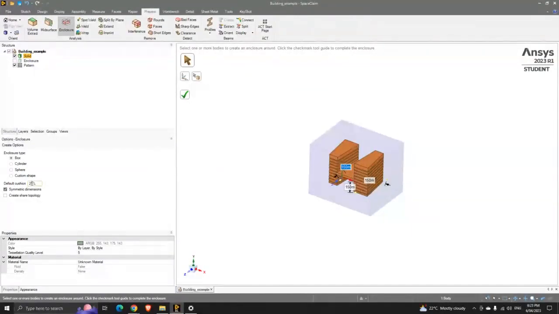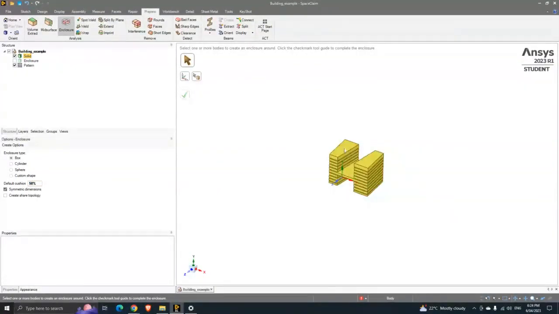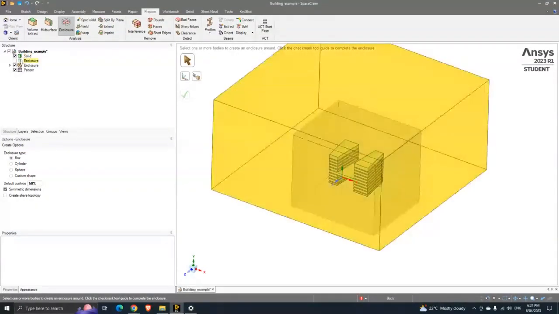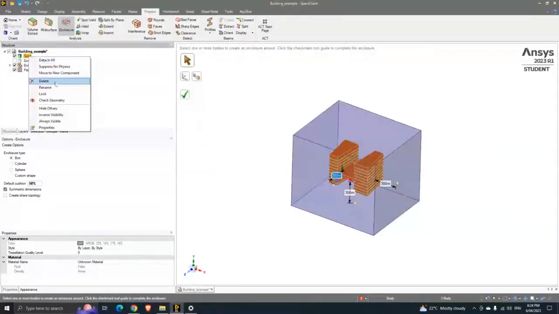I'll change this cushion to be, say, 100, or maybe 50, and then select this again. Then if I click on the green tick, you can suppress this for physics.